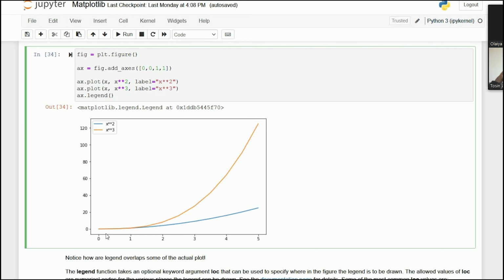But the beginning was the same because the difference was very small. 0 raised power 3 and 0 raised power 2 is still 0. Then 1 raised power 3 and 1 raised power 2 is still 1. Then when we get to 2, 2 raised power 2 is 4 and 2 raised power 3 is 8. So that is why the plot rises like this.